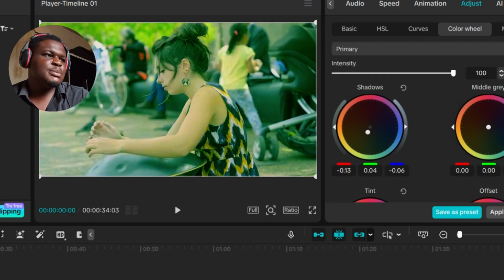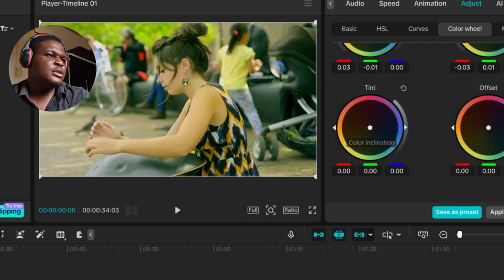Now, the circle, I could just drag it a little bit. See, when I'm dragging it, it's changing. I'm taking it to the green. Let me take it to the blue. The blue is the other way. So let me take it to the other side also, which is, I think, a mixture of yellow and the rest. But the shadows, I just want to take it up a little bit. That's good. And up a little bit. That's better that way. Then this other, the middle gray. That's better that way also. Just small, a little bit.